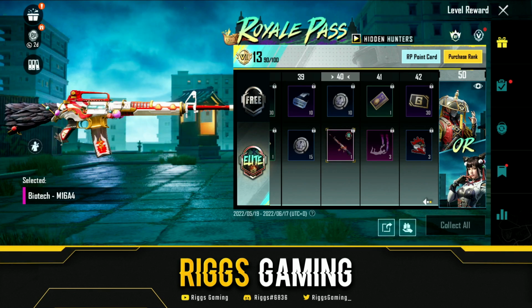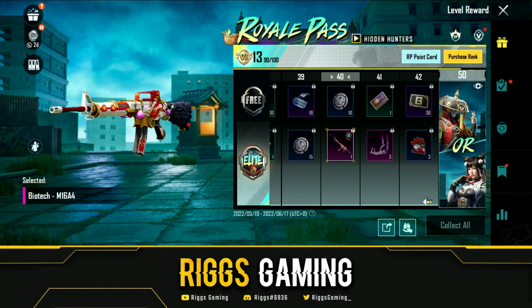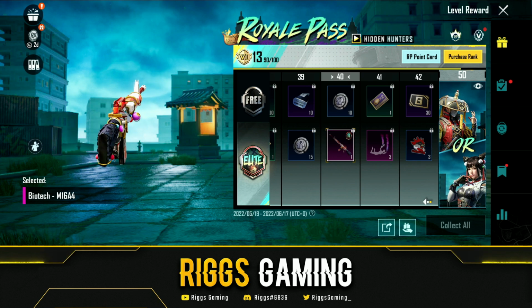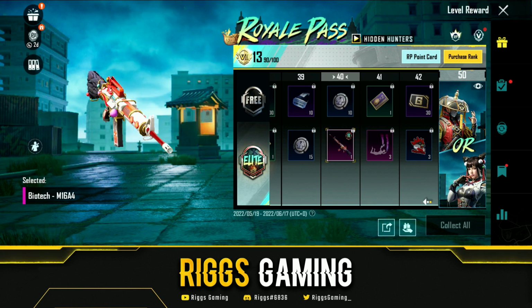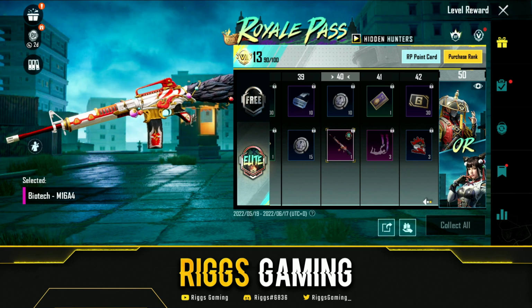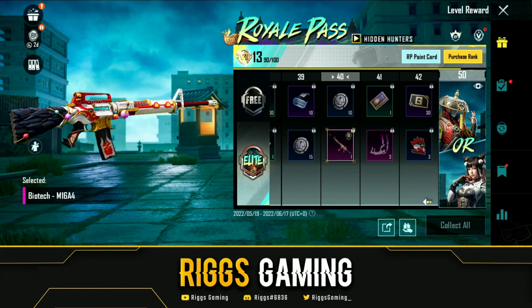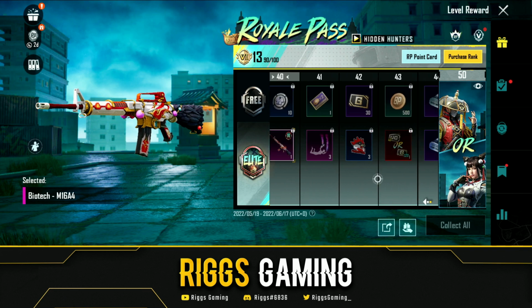I already know the UMP, because it's so freaking OP now, is going to be in that thing with the motorcycle. Biotech M16. I actually don't mind it. I kind of like stuff like this. Just super random, kind of colorful. I've always liked the post-apocalyptic style stuff, and I kind of get those vibes on these guns right here.